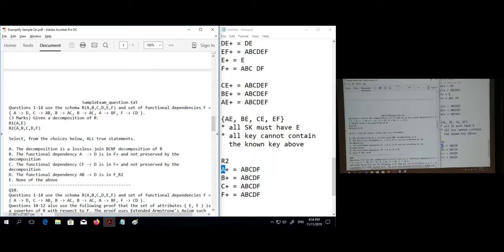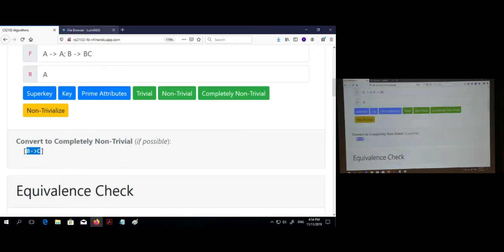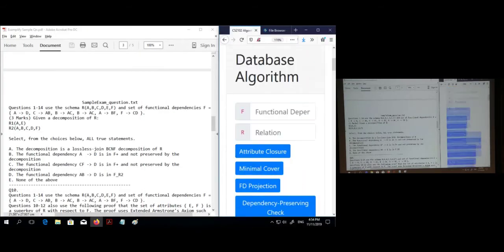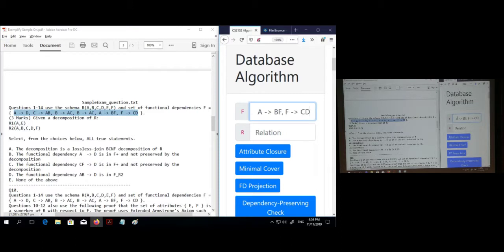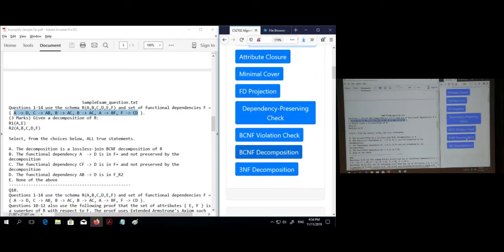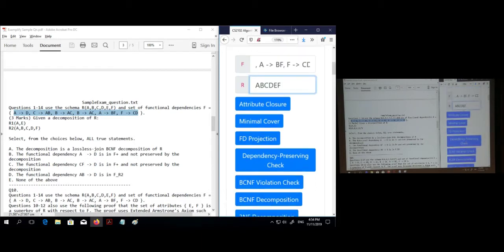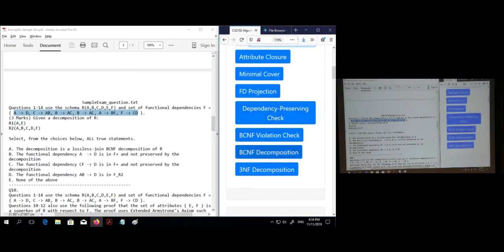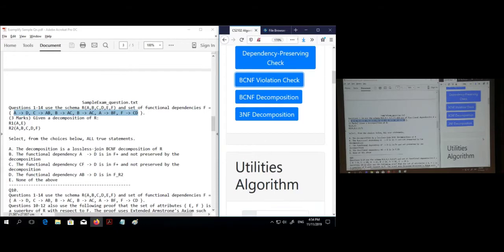Right? We can actually check this. I keep on forgetting that we do have this one. Just need to change this to this. A, B, C, D, F. BCNF violation check.